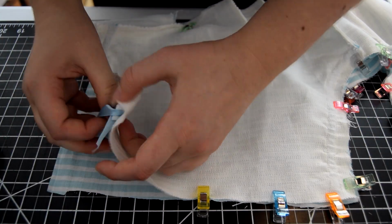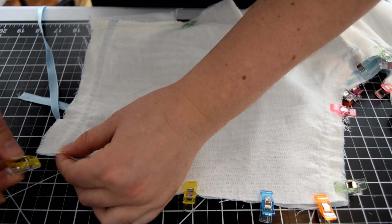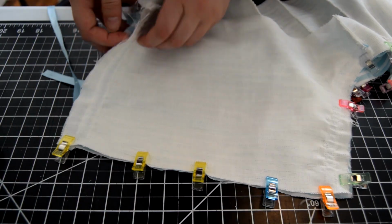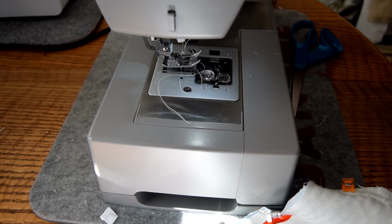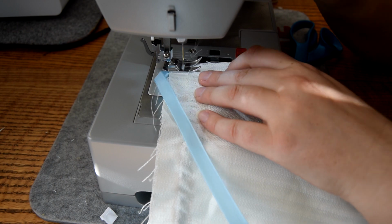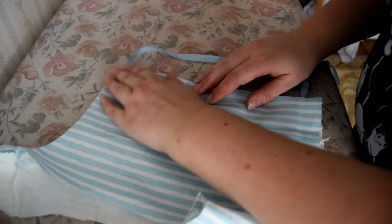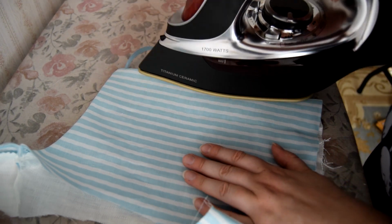And yeah, basically you just want to keep the bottom of your bodice open, and you'll flip it right side out after you sew it, and then you just got to press everything to make it look nice and polished. And that's the bodice done.